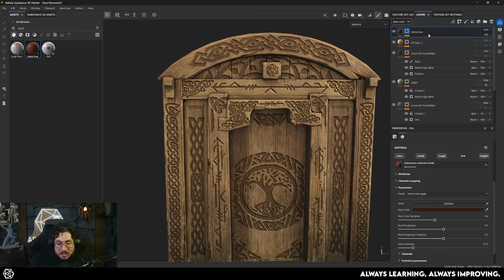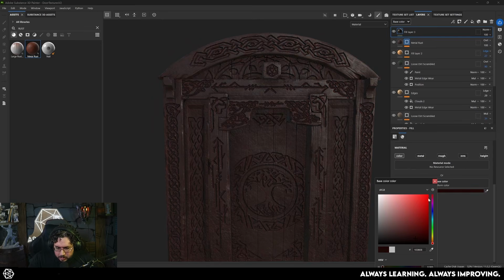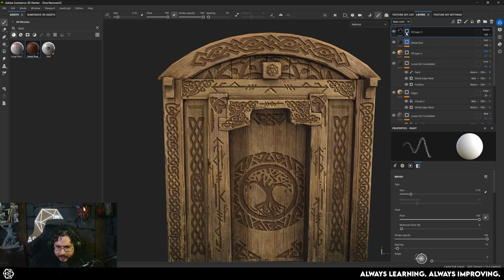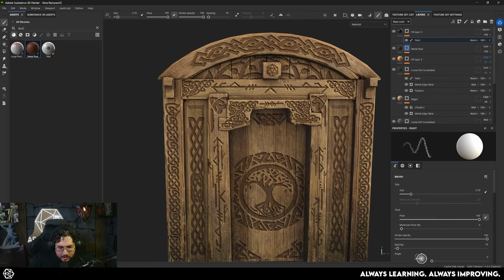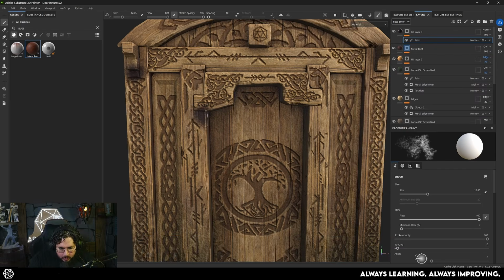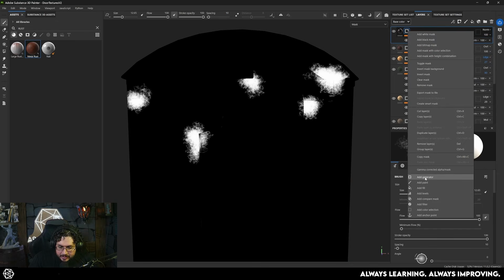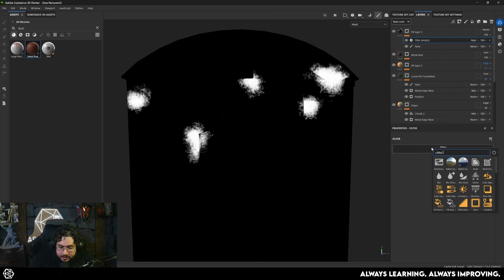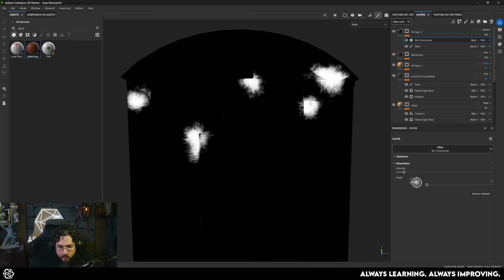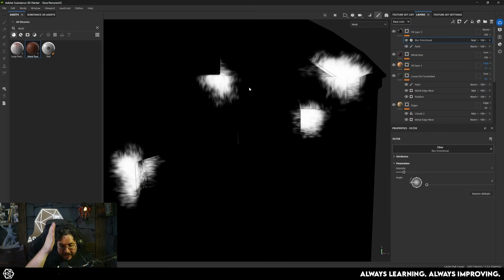Actually, let me show you another generator that's very cool. It's relatively new as well. I'm going to add a new layer. I'm going to go for a dark color as well, something like that. Black mask. And what I'm going to do is add a paint layer. Have you ever seen those places where you have a little bit of dirt and rust and it sort of drips down? So I'm going to go to some of the corners of the door, not all of them. Now that we have those spots right there, I'm going to alt and click so that we can see the mask. Right click, and I'm going to add a new filter, and this is called the blur directional. This is very cool because the blur directional, as you can see right here, will try to blur the element following a specific angle.